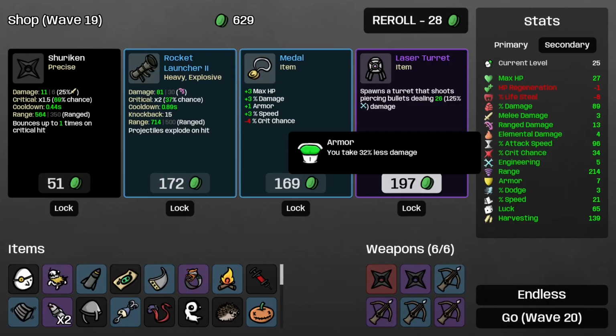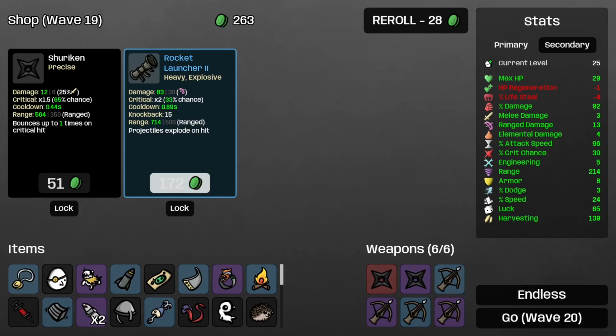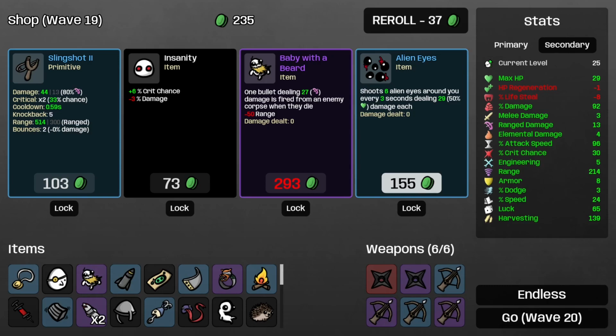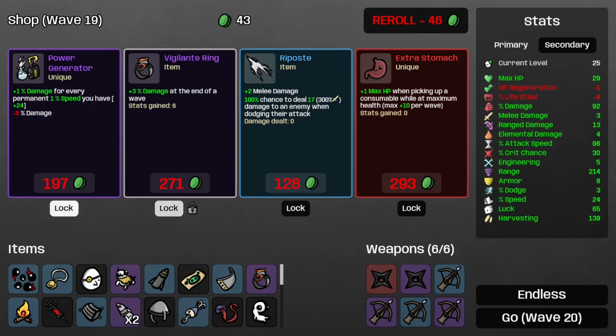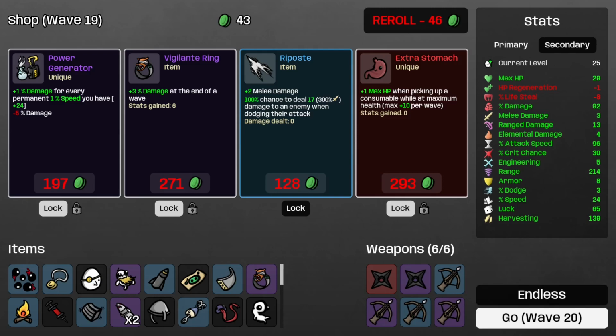If that's the case, then I'm just gonna grab armor. Metal. Minus crit chance, I'll take that. Give me that. Reroll. Crit chance minus damage, I don't want minus damage. Yeah, there's no reason not to take that. And then we'll redo one more reroll. Power generator. Fuck this. I don't care about this one. I don't care about those.